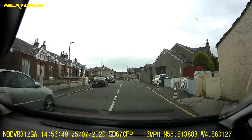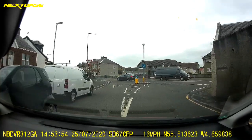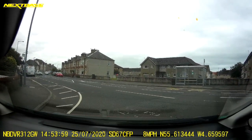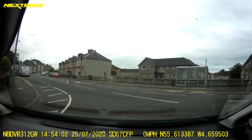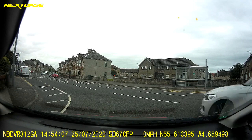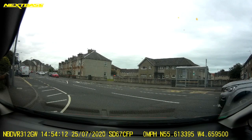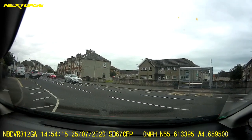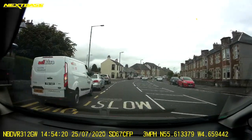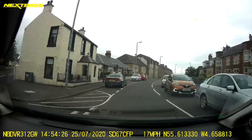At the end of the road, we're going to turn left. Internal mirror, left door mirror. In between those mirror checks, I checked the young pedestrian on the right hand side, just to make sure he didn't decide to cross the road as he turned the corner towards me. So just an example there where your mirrors are of course very important, but don't take your eye off a moving hazard that's quite close to the vehicle unnecessarily.